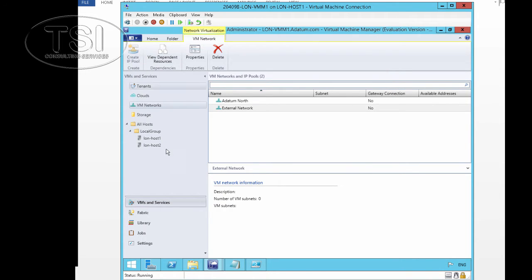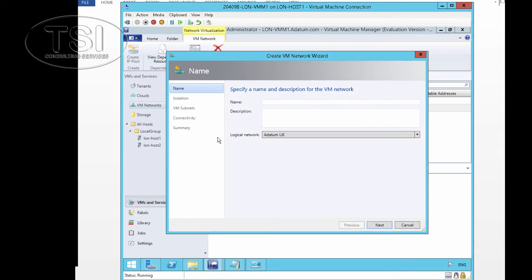I'm going to do this right now, VM networks. So I'm going to create a VM network. This time here, I'm going to call it Adatum South.